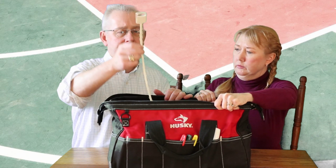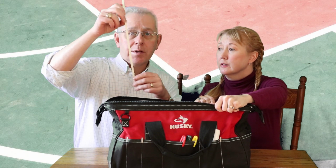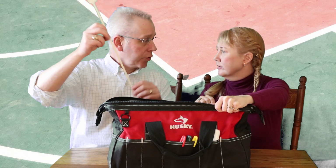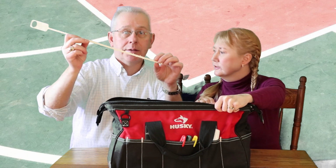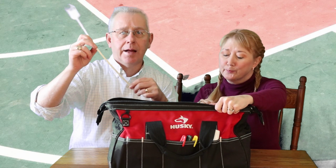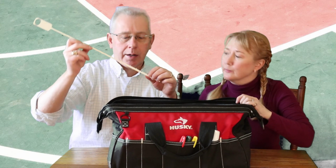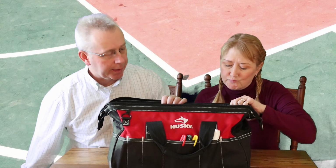All right, let's look at some of the lesser used tools. This is a good one right here, in that this will clean out your drain. You insert this into your drain, and it's got these little teeth in the end here to hopefully grab stuff. So I don't like putting Drano and that kind of stuff down my RV system. So when your drain needs a little cleaning, this thing comes in super handy.